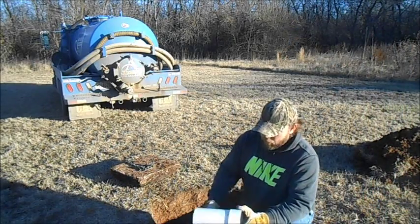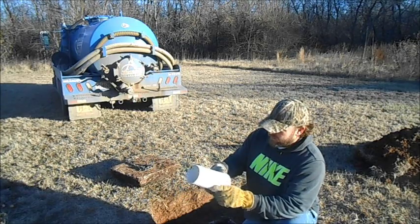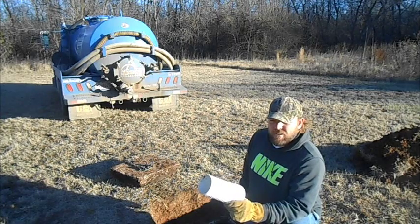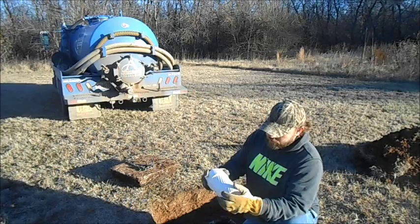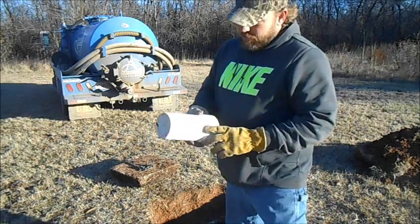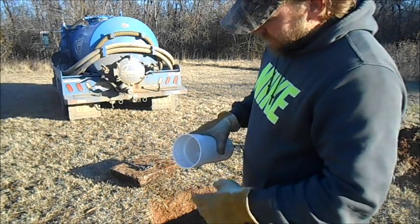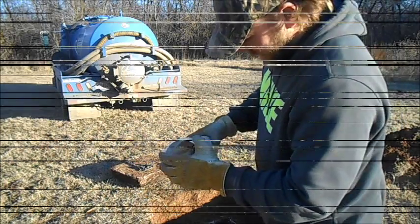Hello, I'll give you a quick tutorial on how to install a Polylock Extending Lock. This tank here has a baffle that is not installed correctly on the outgoing line, so we're going to use this tapered fitting to go into the existing one so that we have a new fresh glue joint to put on a new baffle with. I'm going to show you how to do that real quick.